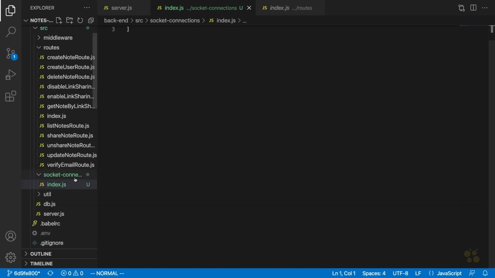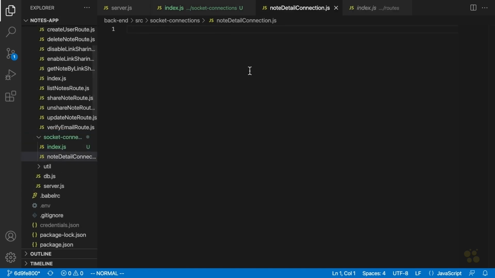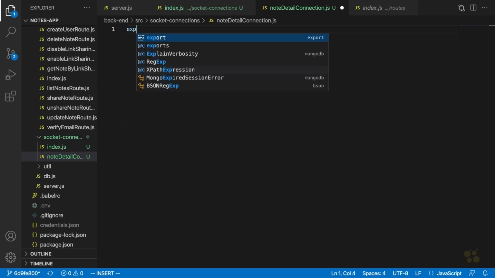So what we're going to do next is define a new file, which we'll call single note connection. Actually, let's call this something like note detail connection. That'll be a better name for this, I think. And once we've defined that, we're going to create that object that we talked about a little while ago, and that's going to look like this.